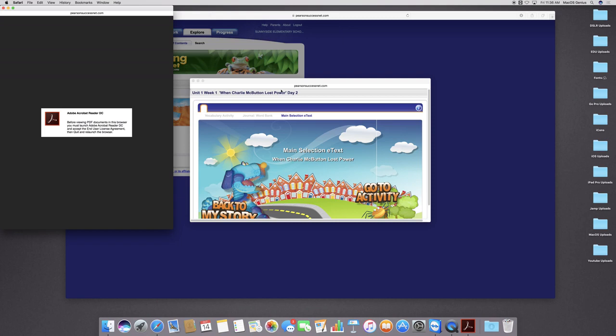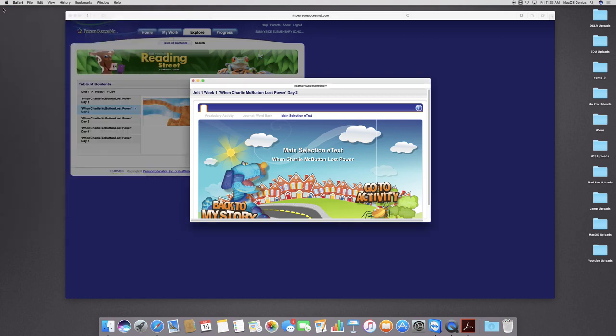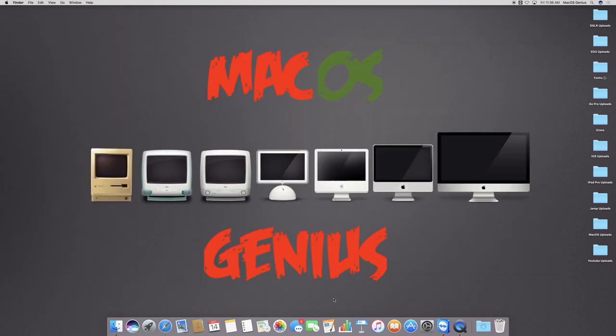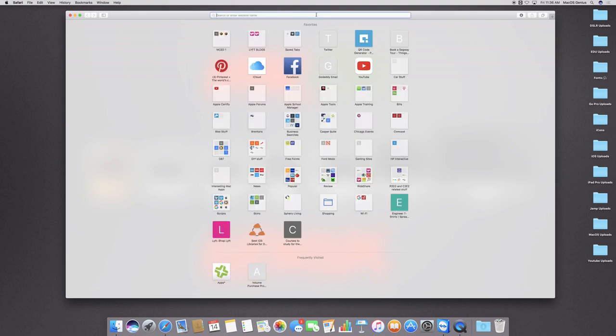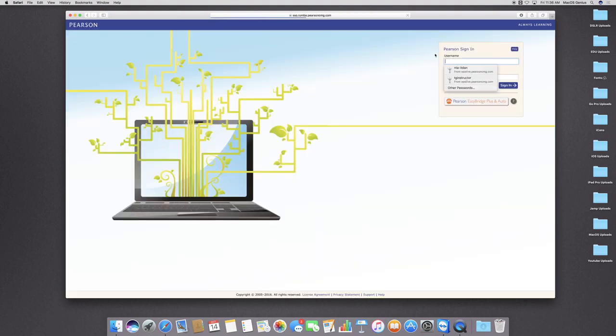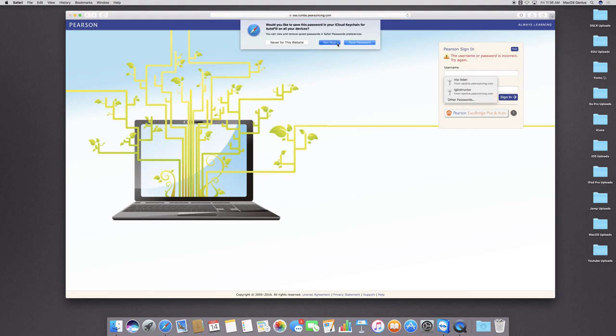So now I made some additional changes, and it's here. Before viewing documents in the browser, you must launch Adobe Reader to accept the end user license agreement and relaunch the browser. So basically, you'll need to make sure when you open up Adobe Reader, it does not have any terms and agreement. If it does, please feel free to select agree to it. So we're going to close this, and we're going to close this. For it to take effect of the new fresh update, you would want to do Pearson Success, log in once again, put in the student or the teacher login credentials, and I must have mistyped it wrong.